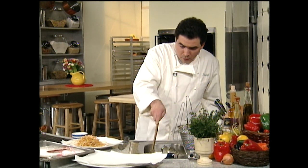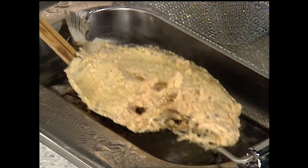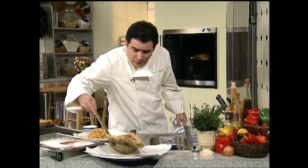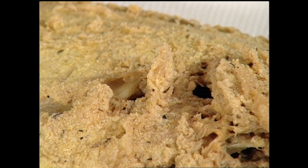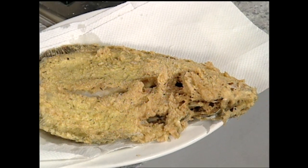All right, what we're gonna do now, you see it floating right on the top. Oh, this is looking so terrific. Look at that. We're gonna just let it drain a little bit. And we're gonna add a little bit of salt just while it's good and hot.